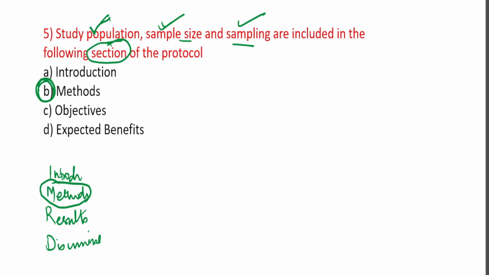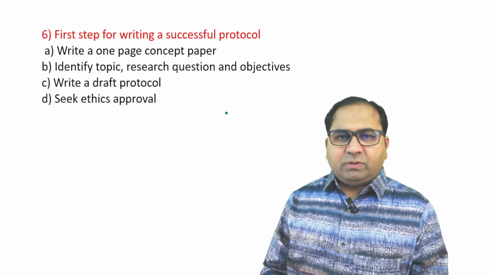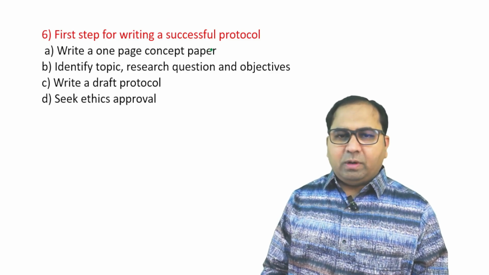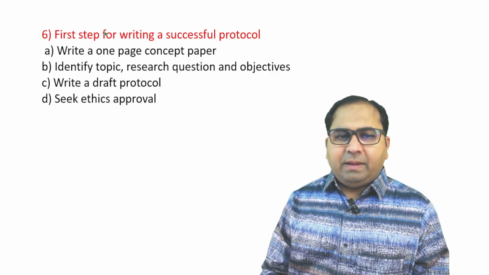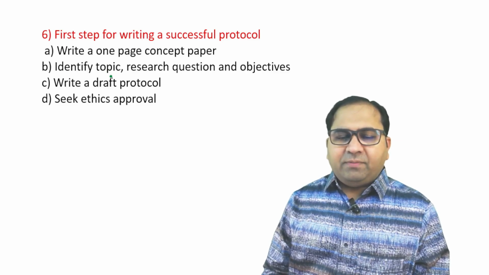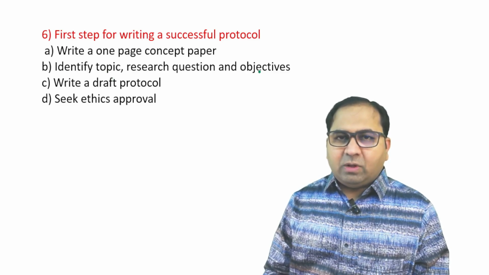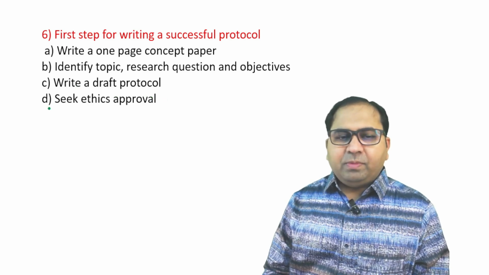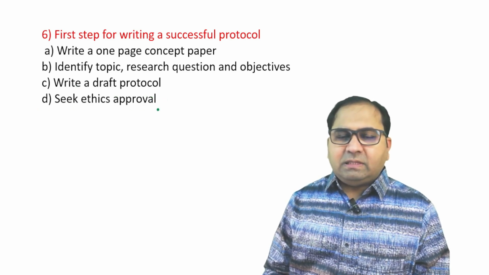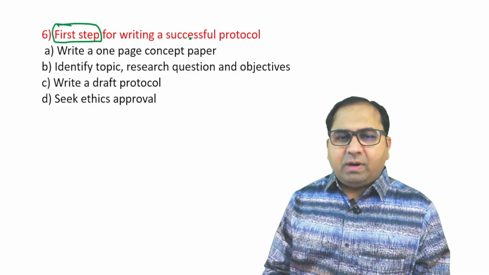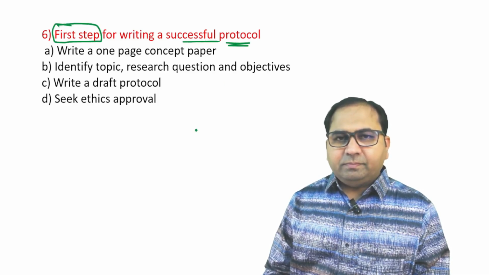Please remember the question and also the answer. Next question. First step for writing a successful protocol is what? Options are A. Write a one-page concept paper, or B. Identify the topic, research questions and the objectives, or option C. Write a draft protocol, or option D. Seek ethics approval.